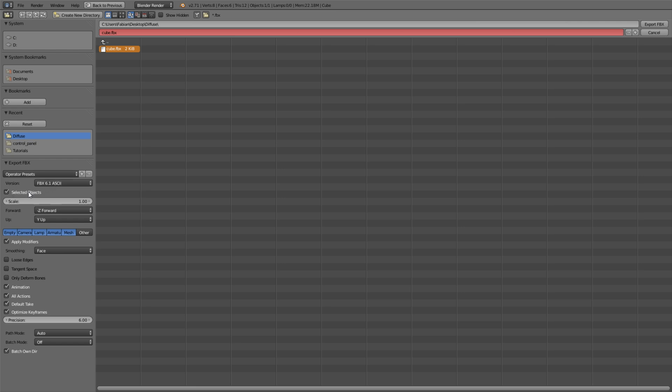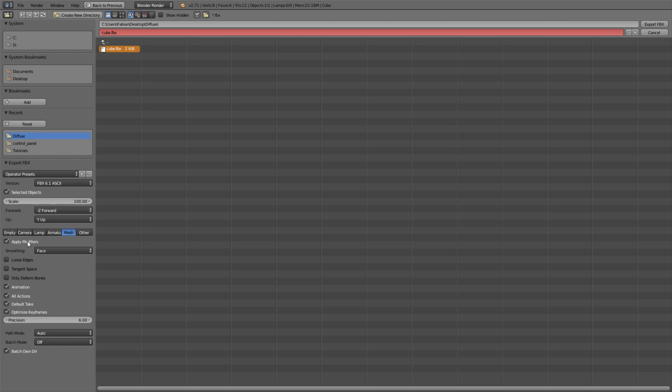Now only the selected objects, as we don't want the camera or the lamp or anything else in the scene to be exported with this, and set the scale to 100, which is matching the preferences in the XML file I will show you later. It sets the scale to 0.01, so we need to give it a multiplier of 100 to fit the cube grid again, but that will make sense later when you see the XML file. And just select the mesh, we don't need anything else.